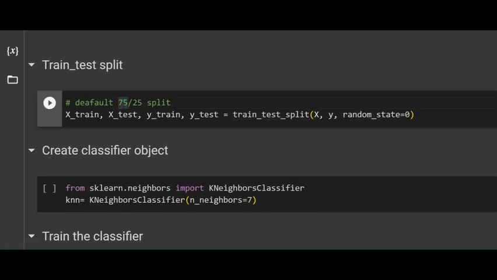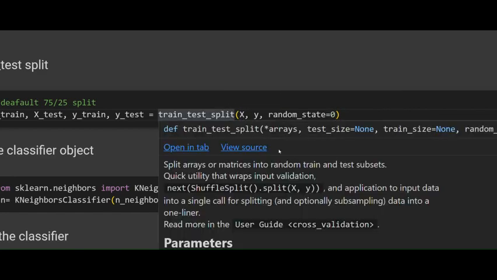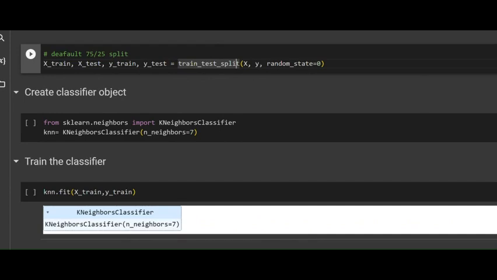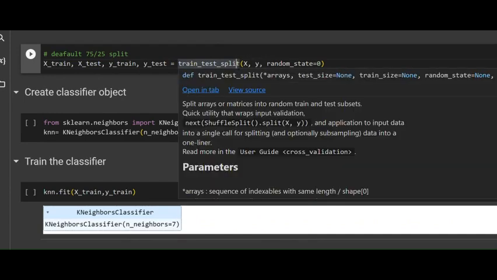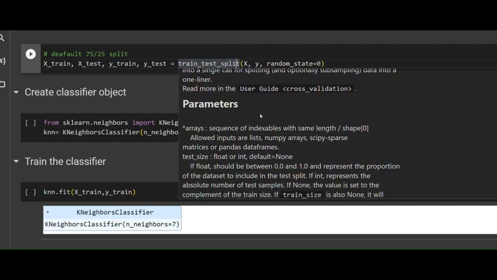The default split is 75-25. So the train data is 75% of the complete data set, and 25% of the data set becomes the test data. Now, to use that, I just write x_train, x_test, y_train, y_test, and use this function train_test_split, in which I pass my x values, my y values, and a random state. So let's explore. I know what random state is, but I just want you to explore it, because you need to know how to use these already defined things that they provide.